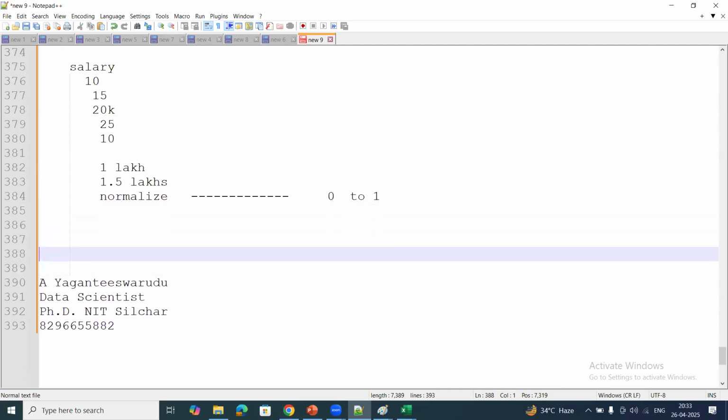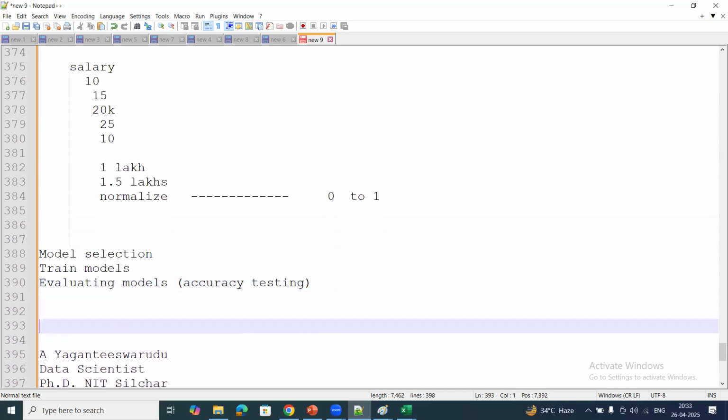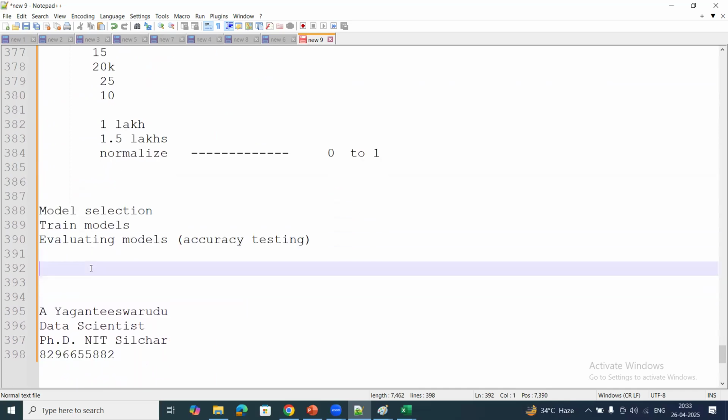Or multiple steps we can combine, because almost all these three belong to one category, that is model related: model selection, training the model, and evaluating the model. What does model selection mean? If you remember, when I explained the different types of algorithms, that is supervised and unsupervised, first I need to find what type of data set it is.